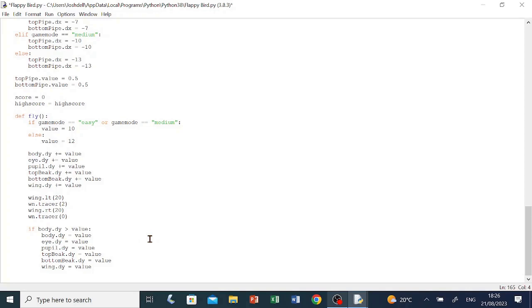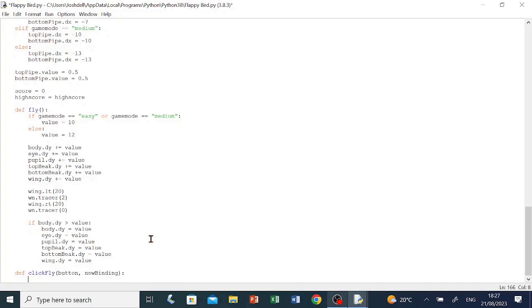So let's do that. def clickFly. Make sure clickFly is a single word. Open brackets. I'm going to call this button, comma, new binding, close brackets, colon, enter.